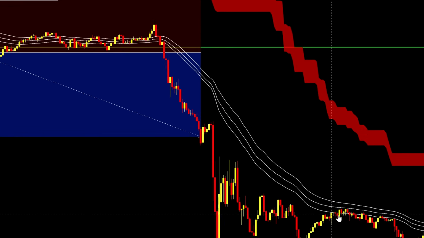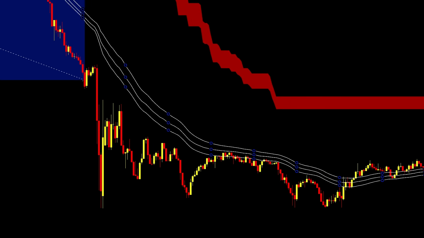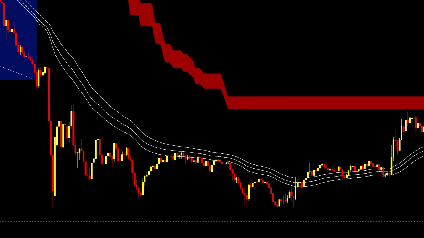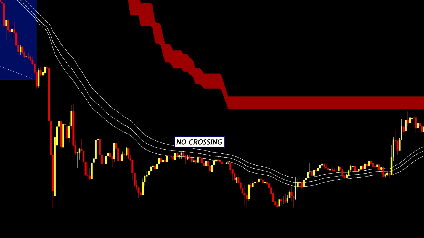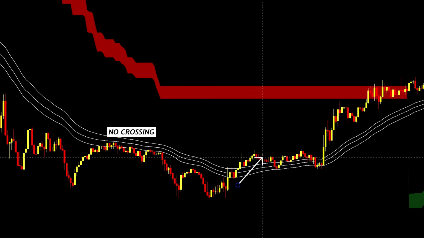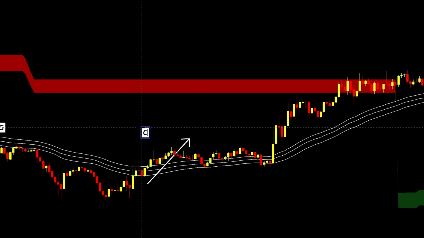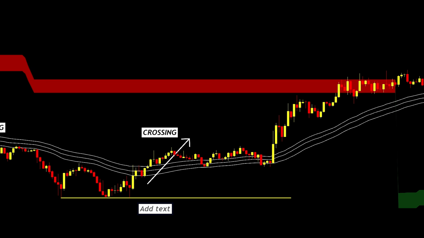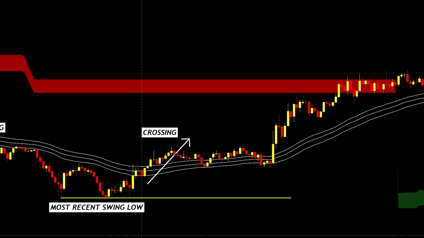Let's keep moving. Just ahead, we see a move toward the ribbon, but the price never actually crosses back above it completely. Remember the rule: if we have no crossing, we have no setup and therefore no trading opportunity. Let's keep moving. Just ahead, keep following the price action. The price action moves back above the EMA ribbon, so we mark the most recent swing low, but look closely. The price action couldn't break clearly below it. Just like before, no break, no trade. You avoid a losing position because you're following the rule exactly.